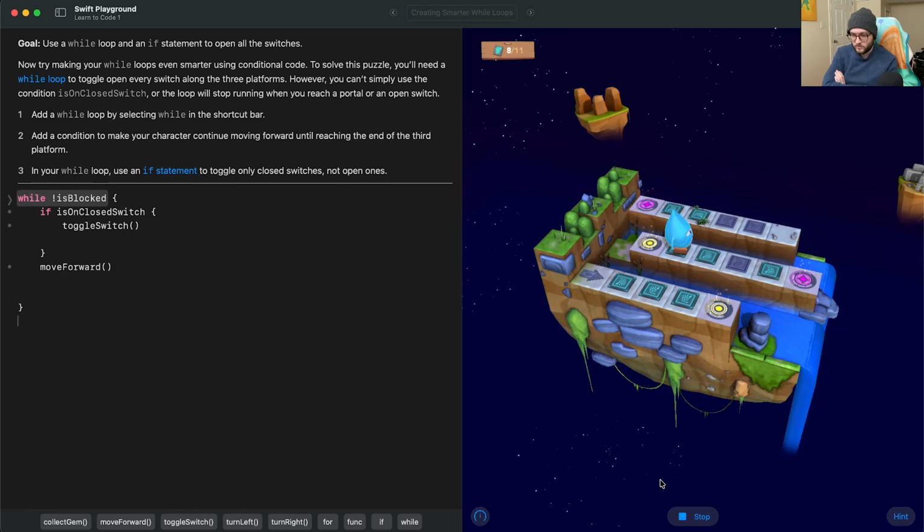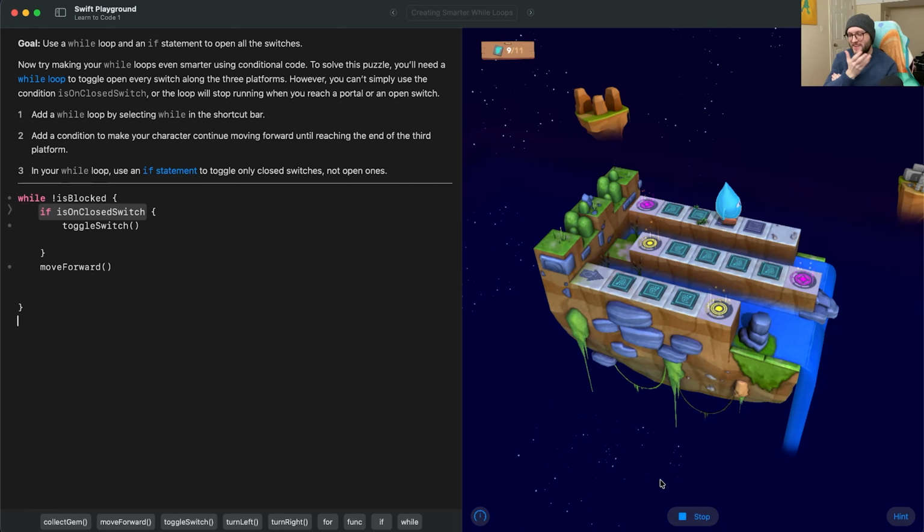We have two switches that are already toggled, so we're not going to mess with them. We're just going to continue to move forward through our while loop. It's also nice because we didn't have to write a certain amount of numbers or math it out, right? Count all the tiles. I remember in one of those, the amount of tiles you needed to get to the end changed. I think I had to do it 3 times because it was like, nope, we've changed the number of the loops you had to do.